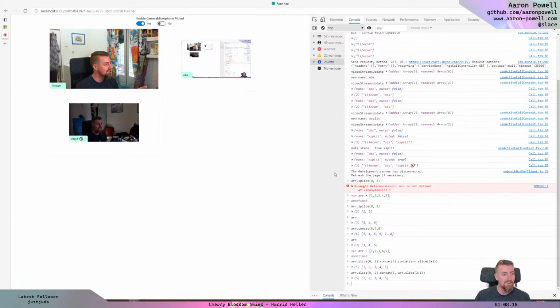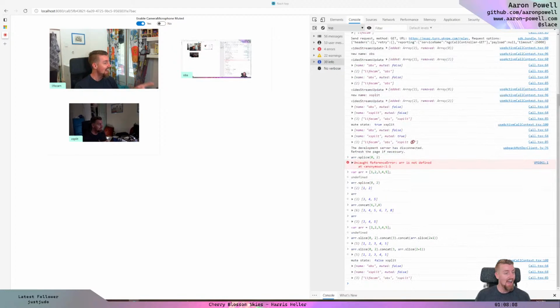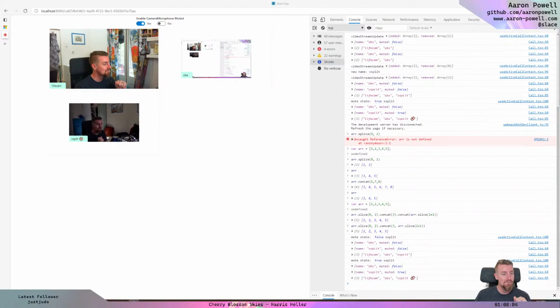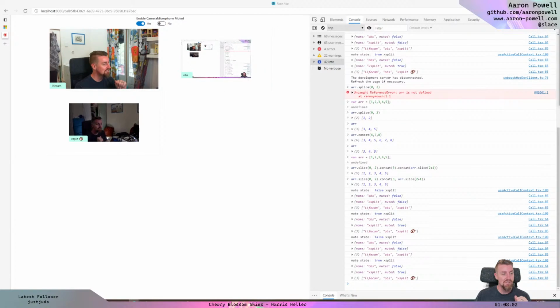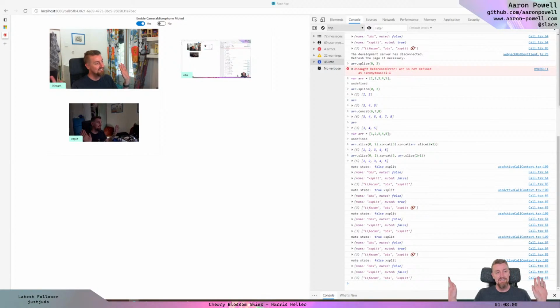Oh, actually, I just thought of it. Now that we're displaying whether or not someone is muted, I should be able to toggle state. Oh, look at that! And they're muted. Mute state off, mute state on, mute state off, mute state on. How amazing is that? Yay! It's toggling. I need to clean up the stuff that we're dumping out to the console.